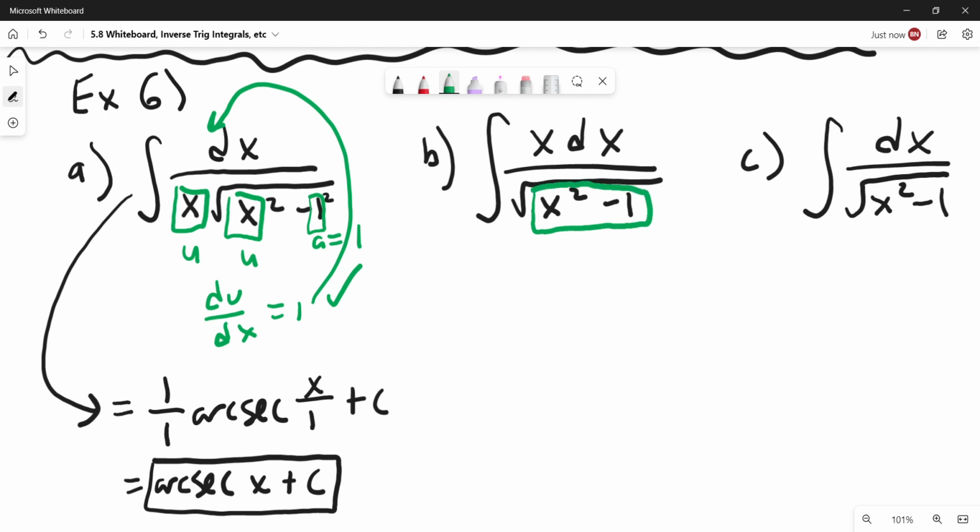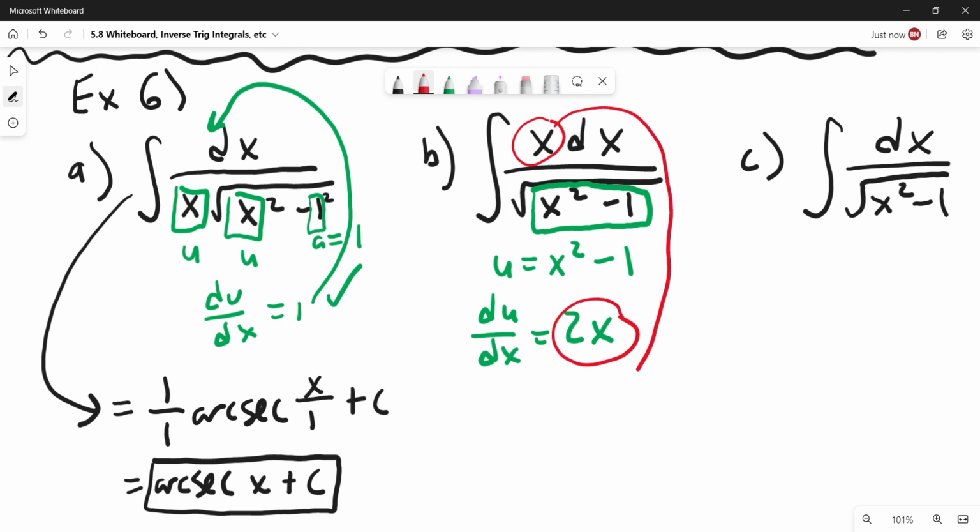Again, remember back to the days where we could make the whole thing under the radical be our u, compared to when we did problems like part A, where just the variable part that was squared was our u, putting in inverse trig stuff. Remember, you kind of have both options. So here u is x squared minus 1, and du dx checks out because the degree of our existing numerator is the same. So this is just a constant multiple off.